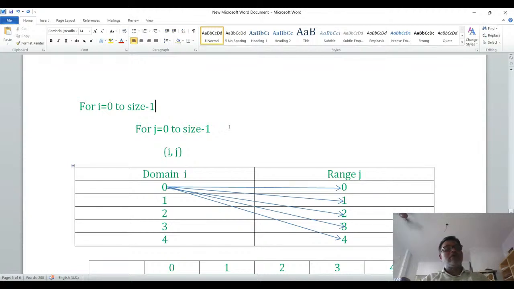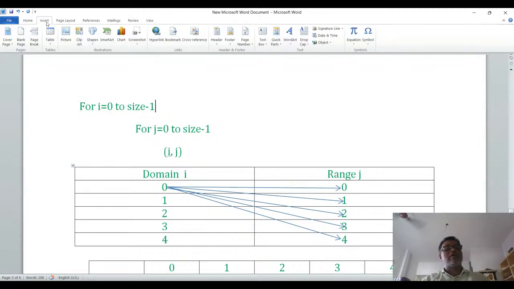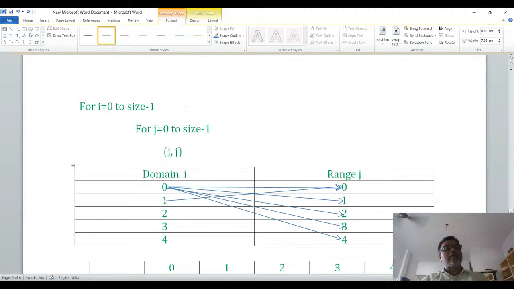Once all the columns are completed, you go to the next row, that is the first row.